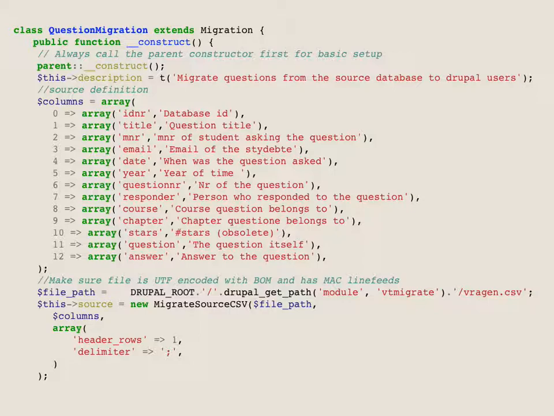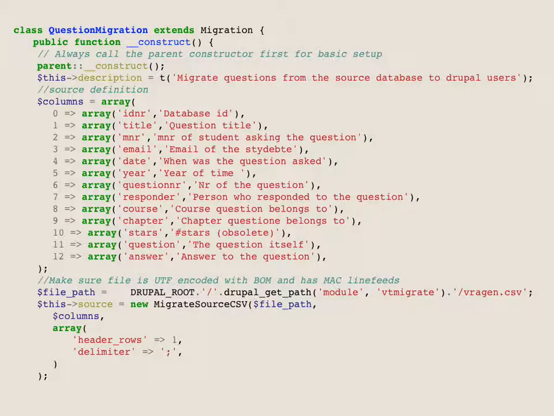And next you define your source. In this case, I defined the relevant columns of my CSV file. Very easy. I construct the path to my file, and then you can set your source attribute.